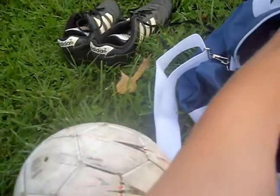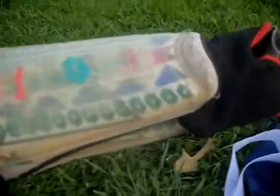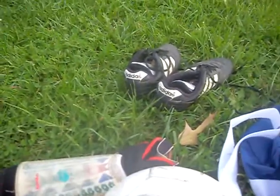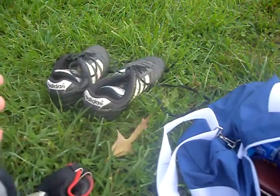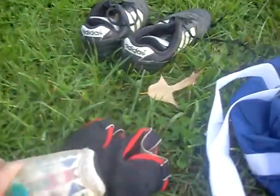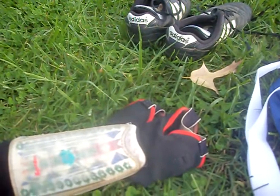Shin guards, here's one of my shin guards. There's a bunch of different types of shin guards. There's shin guards built in with socks. There's shin guards with just the plastic. Hear that? It's plastic. They come in all sizes.